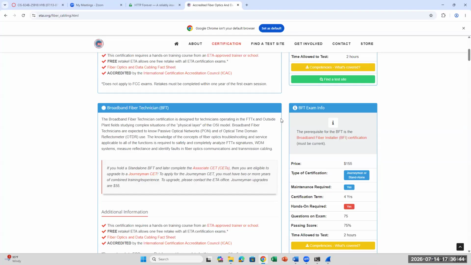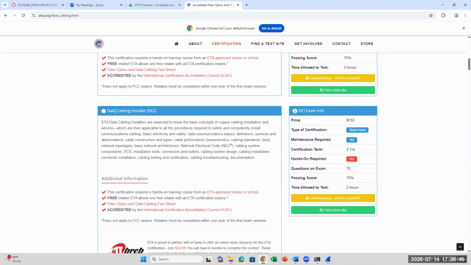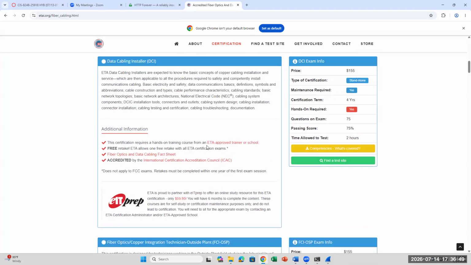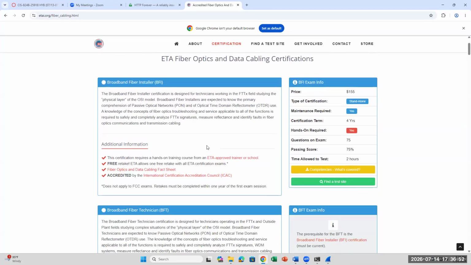So if you want to be a technician in fiber optic, like data cabling installer, your DCI here, compare that to your ETA fiber optic. Their certifications are recognized. Yes, it's accredited. But when you apply, let's say you get this and you apply for Verizon, which is very common. I think the base rate for a Verizon technician with little experience is $50 an hour, and it can go to $150 an hour, which is not bad. Or if you work for Spectrum, they certify you, because Frontier.